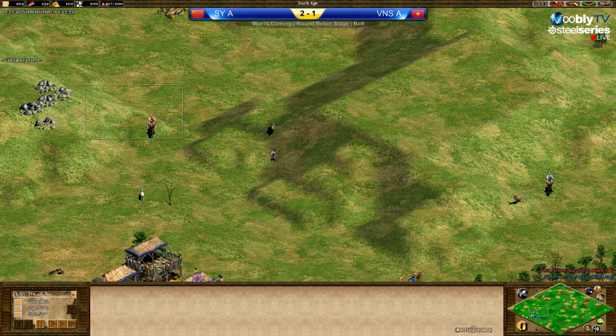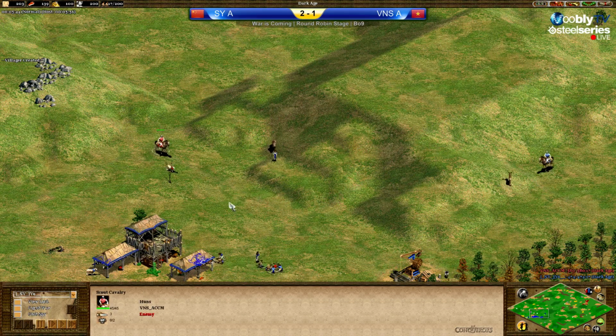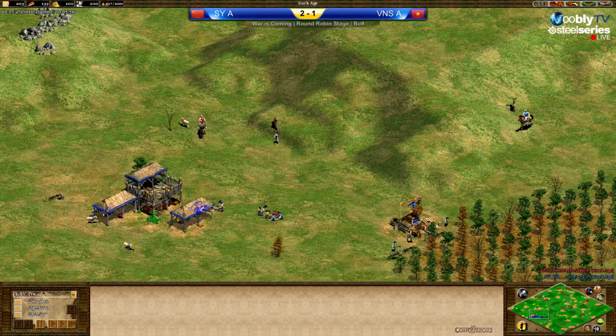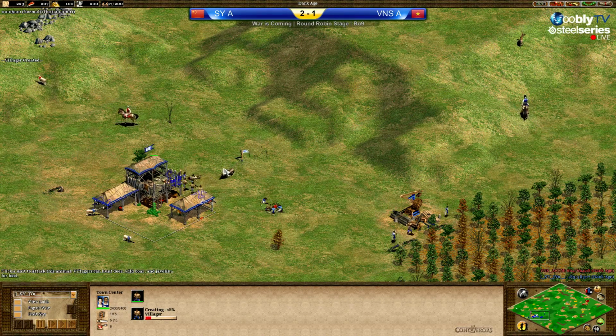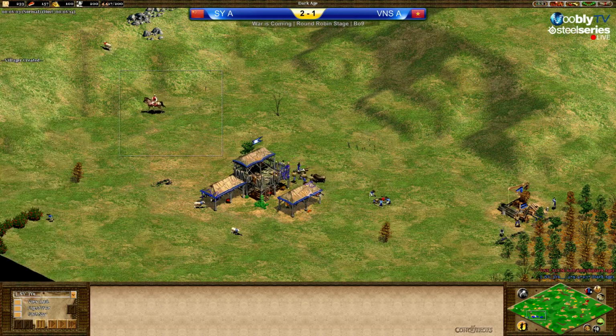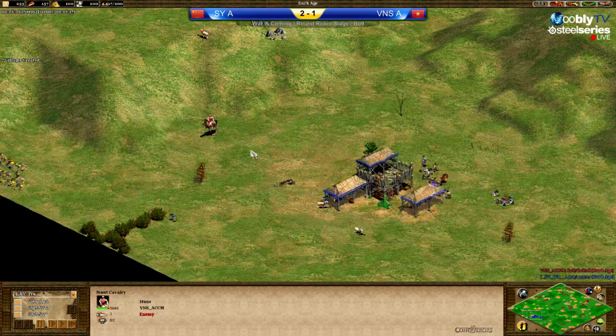But there's ACCM coming with a scout. If he sees this soon enough, he's probably gonna be able to block this villager. Will he? Will he? Yeah, he's trying to, but needs to go back. No, oh, Mr. Yo, what did you stop? Yeah, there you go. That's GG villager. Mr. Yo just lost a villager, so nice job here by ACCM.